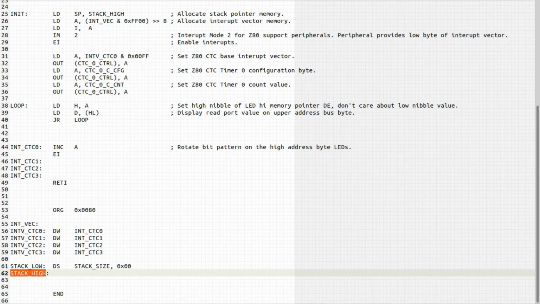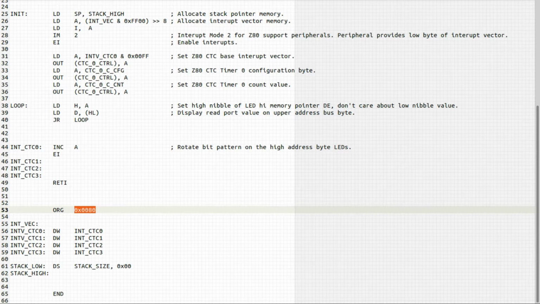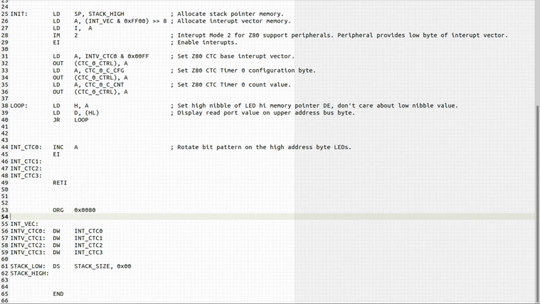And I've put these values in the upper part of the first page of memory. The reason I've done that is because in the top word, I'm going to be using the LEDs on the computer to display the accumulator value. So I don't want to put any other values onto that upper address word by mistake. So I'm keeping this whole program in the lower page of the computer.